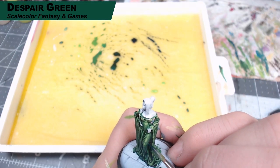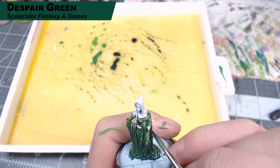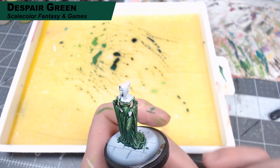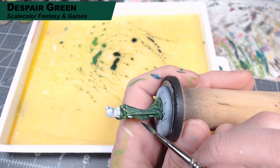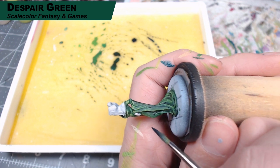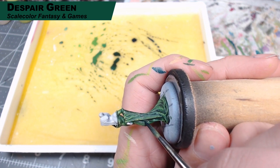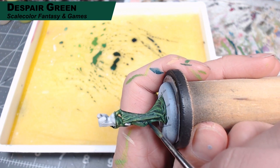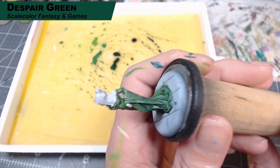Next up, we're using Despair Green to deepen the shadows a little bit. This color also is a little bit bluish. It's like a bluish green, so it's also going to add a little bit of interest into the shadows by adding some new tones in there. So kind of the opposite of what we did with the last color. We're just doing the small areas in the deepest shadows. You can change the angle of the miniature to get to the spots you need, but doing the insides of the arms and just the deepest folds in the dress here.